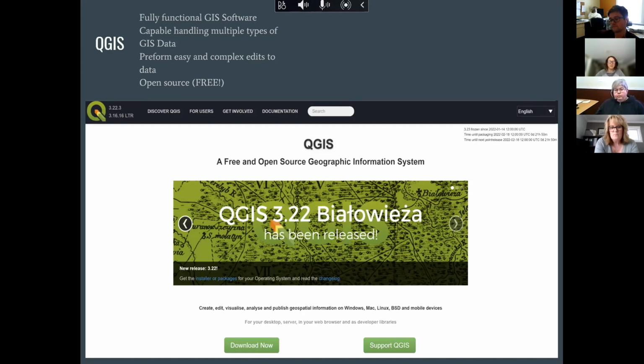This software is a fully functional and complex GIS system that is compatible with many different data types and comes with a large built-in toolbox, as well as options to install additional tools called plugins. You can think of the toolbox and these plugins like apps you would download on your phone or your tablet. They allow you to manipulate the data, such as editing, adding in new information, querying, displaying specific backgrounds, etc.